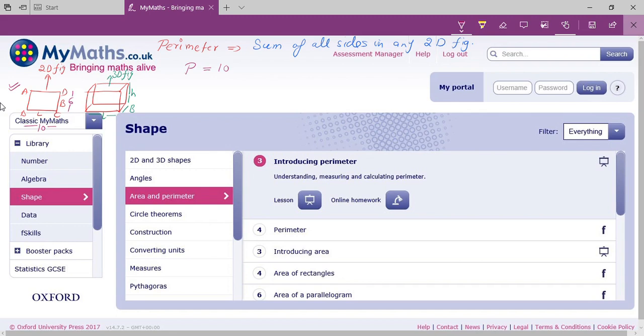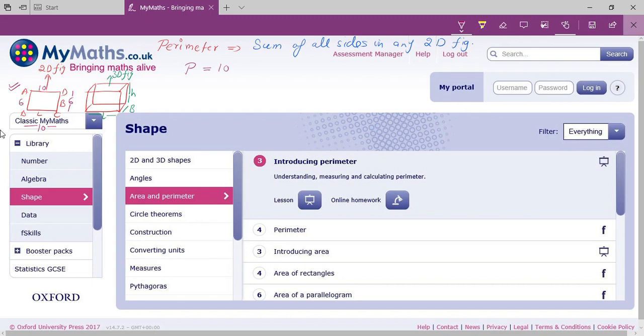Beta, a rectangle is a parallelogram, and according to the common characteristic of a parallelogram, opposite sides are also the same. So BC is 10, which means AD will also be 10. And CB is 6, so AB will also be 6.